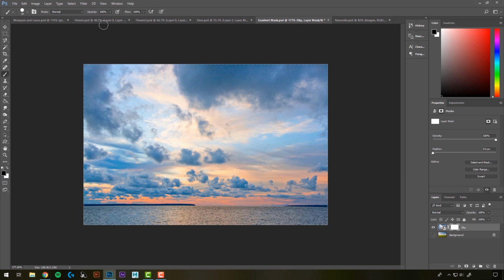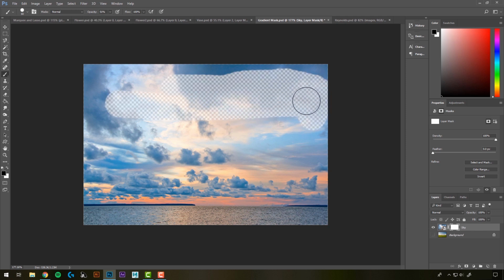So with your brush, up here you have the opacity. With a black brush at 100%, it's going to completely remove those pixels. If I bring this down to about 50%, then it's only masking out part of the image. You can still see some of it there. And I can lower it to take out even less, and we're just barely seeing that transparent checkerboard pattern through there. I'm just going to delete out this mask and show you how to make masks with gradients.